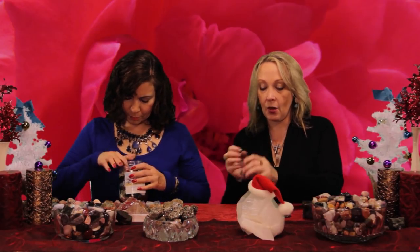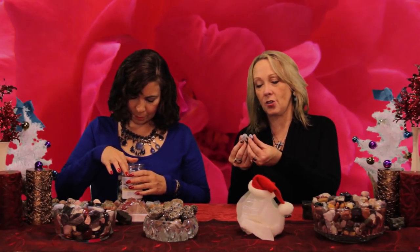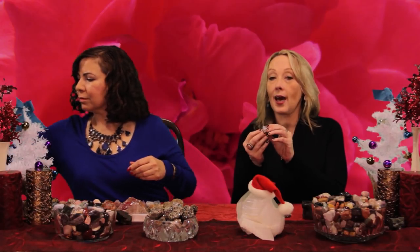Another one that I like is Chalcedony. Chalcedony to me is really about unity, and Christmas is a time for us to all come together. If everybody comes together and everybody has the faith, that just raises the vibration of everything. Here's a Chalcedony — yes, that's Chalcedony. I really like Chalcedony for this particular holiday. It brings us all together, and you've got to believe in miracles — because they're there and they will happen. For me, that's what Christmas is all about.